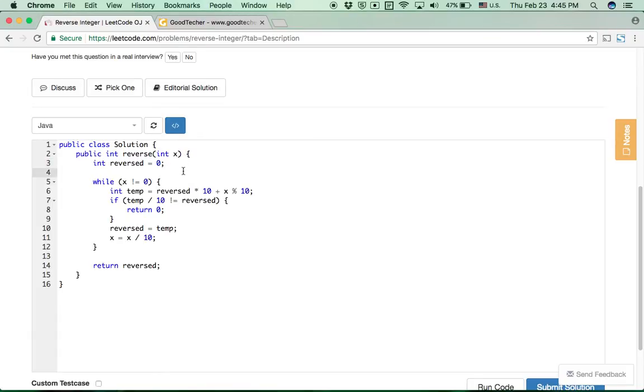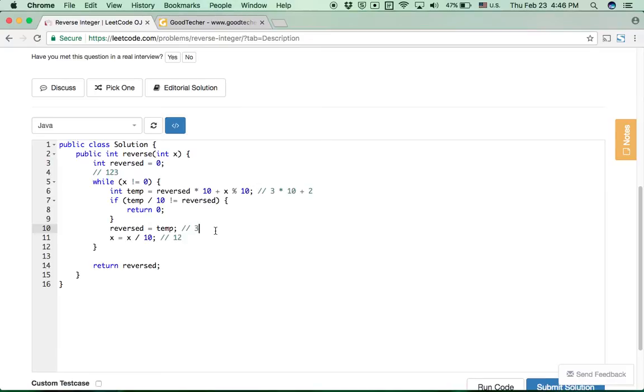Let's assume x is equal to 123. The first remainder is 3, and 3 divided by 10 equals 0. We pass this check, and we update the reverse to 3. x divided by 10 gets 12. Next, our reverse gets updated by adding the newest remainder, 2. 32 divided by 10 is 3, the previous reverse. So we keep updating our reverse.